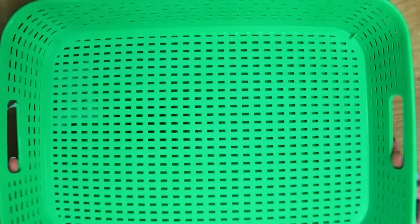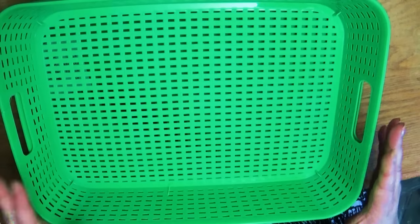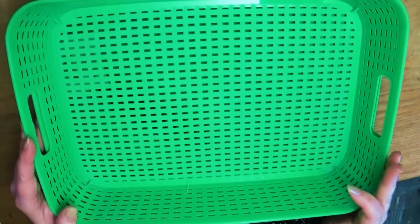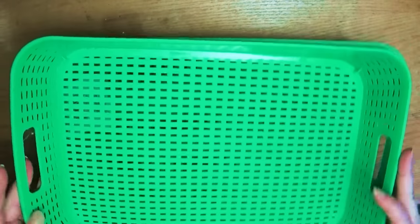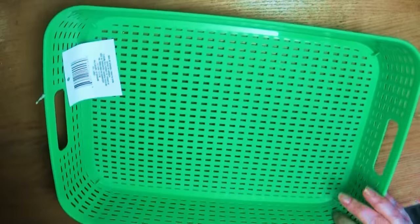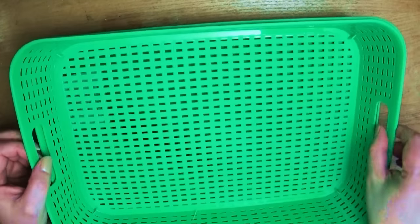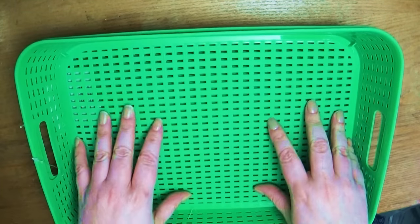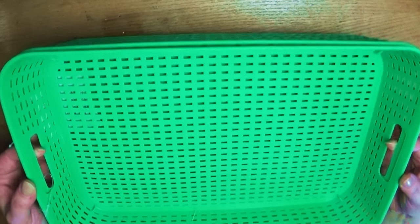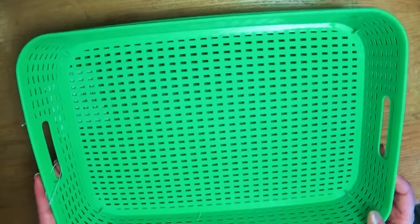I'm also looking for things to put my paperwork in, especially art I'm working on or sketches, so I can keep my projects organized — otherwise it just takes over my entire desk. So I got these little shallow bins. They would definitely fit a 9 by 6 or 9 by 12 piece of paper and sketches. When I'm working on a project, I keep all my reference photos and the sketch in there. I have two of them, so hopefully I'll keep things more organized in my studio.